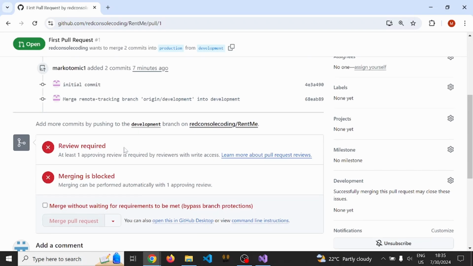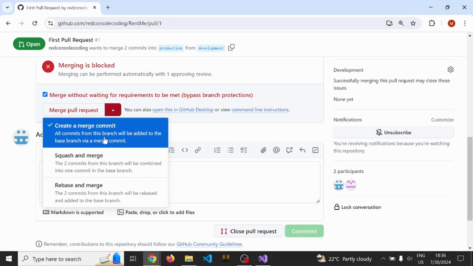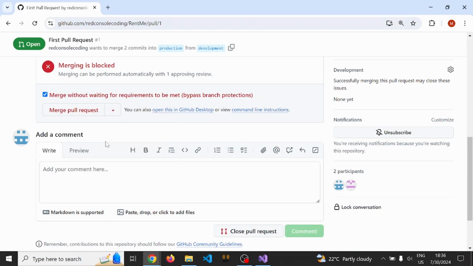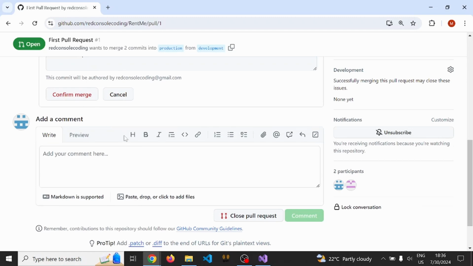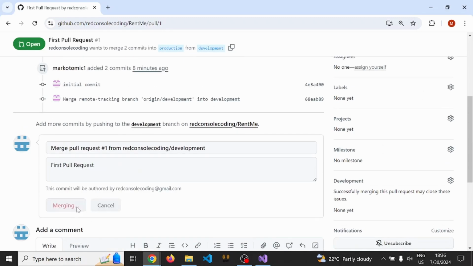Okay, it needs one review, but because there are no other people, we can do this. We'll make merge pull request and confirm merge.